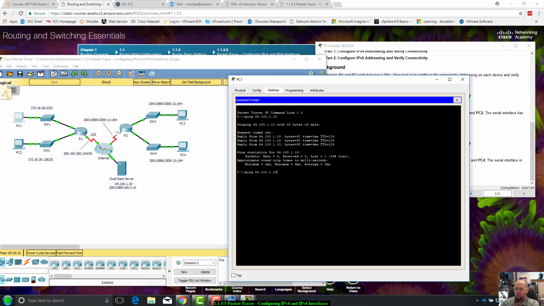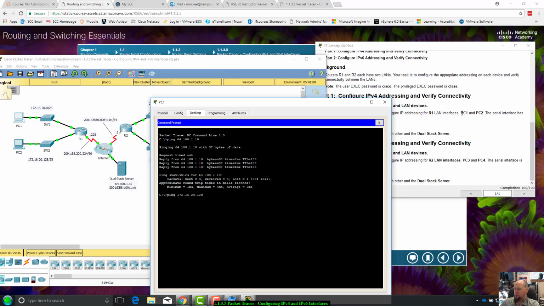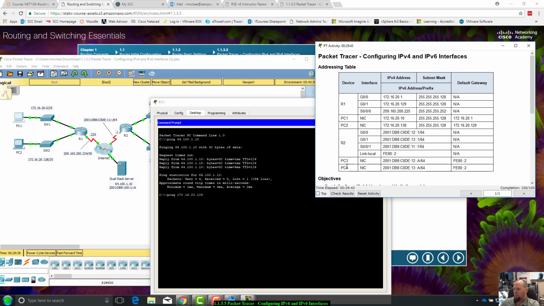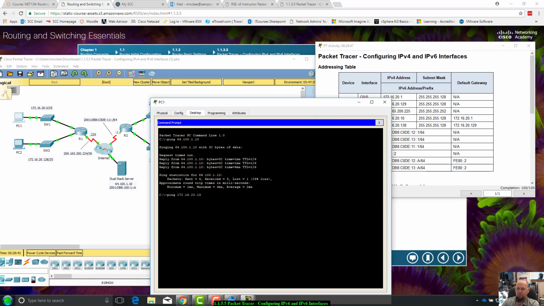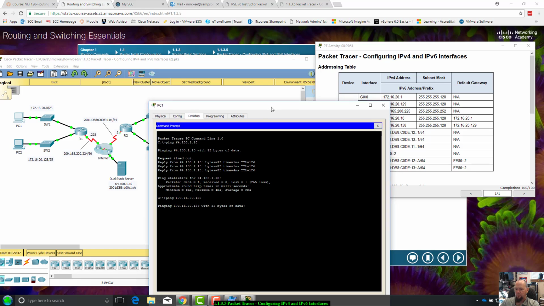I can ping out of it to the internet, over to the dual stack server, and then also I can ping 172.16.20.128. Actually, I'm going to ping PC2, which is 38. (72.16).